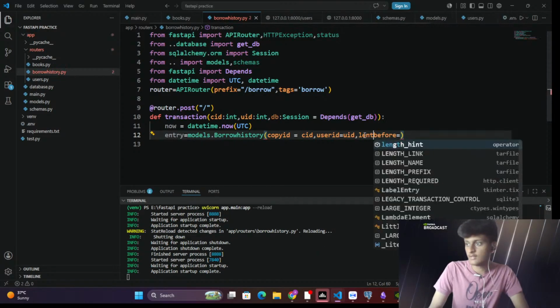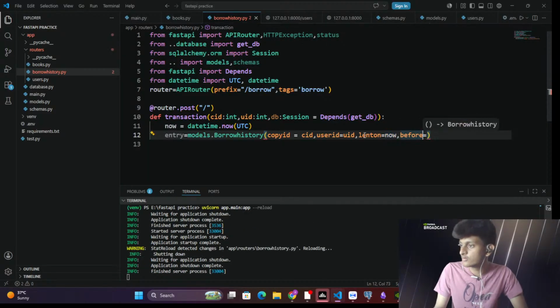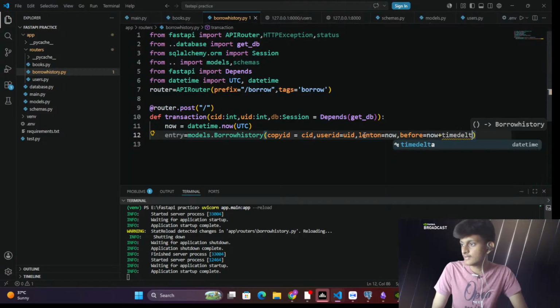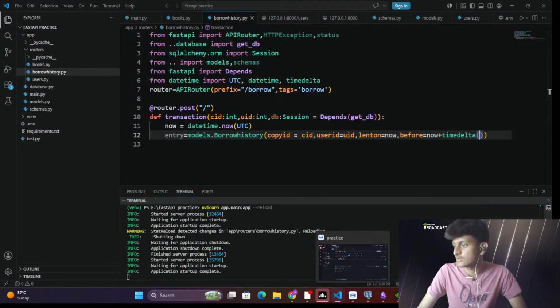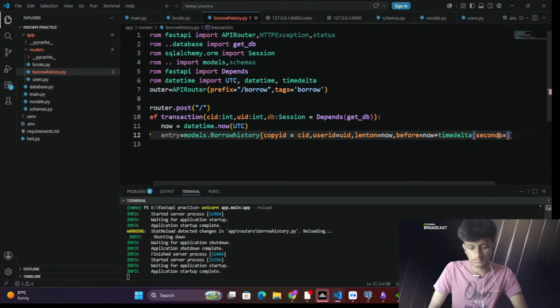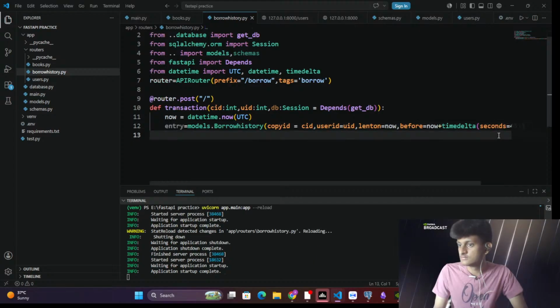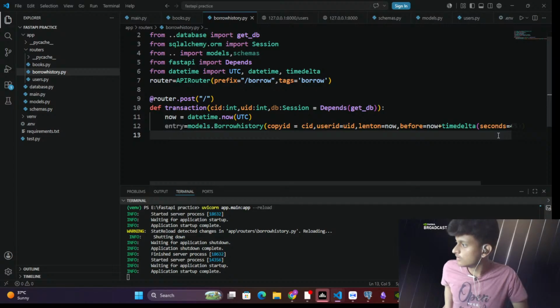And length on is now, and before is now plus time delta. Time delta, what is the time delta? Seconds is equal to 30. Seconds is equal to, let's say, 45. So that is the time one has to.